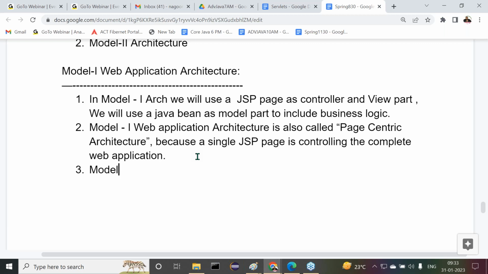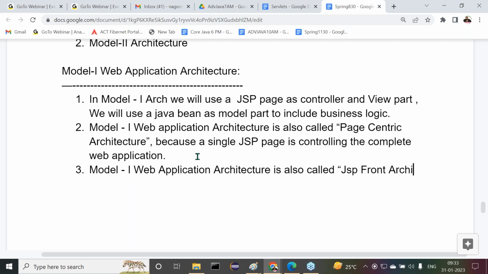Next one. Observe carefully. Another point here. Model 1 web application architecture is also called JSP Front Architecture. Understand my point here? Why?